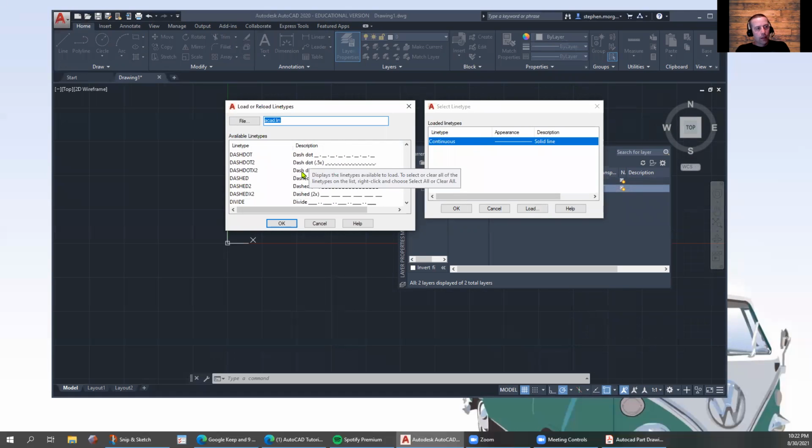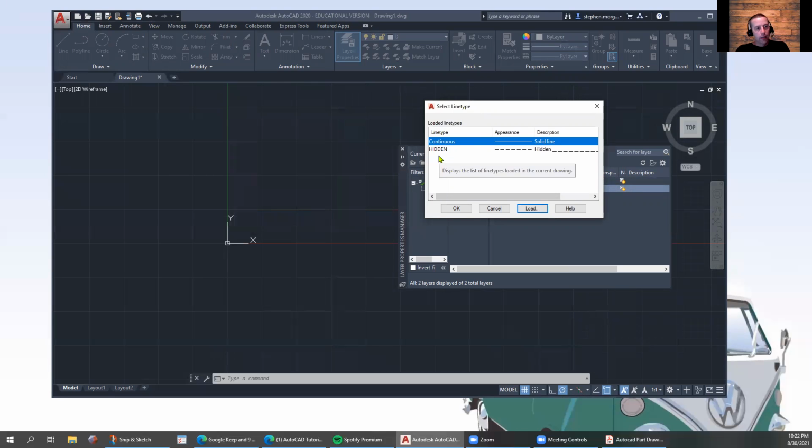The one line type that I like to use is the hidden line. So right, this one, hidden. We'll click OK. And the hidden line type is added to your library. So you have a little miniature library that you add from the main library, your line types.